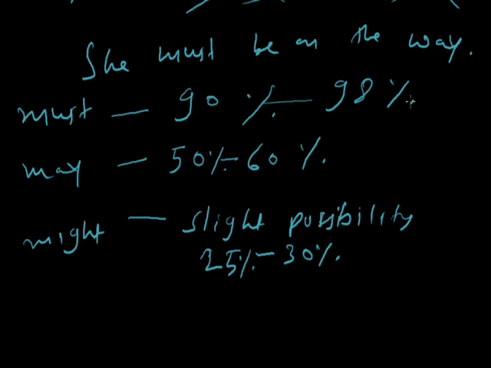She says you must be hungry. She doesn't say you might be hungry, you may be hungry. No. She says you must be hungry. A very strong possibility. You must be hungry because you have not had anything for the whole day. You had just something in the morning before leaving home. And you've been traveling on the train, on the metro, on the buses, you've been walking on the roads, all that. So you must be hungry. And on top of all that, you do not eat anything outside of home. So you must be hungry. Clear? Mom would never say, you may be hungry, you might be hungry. Now she would say, you must be hungry, because there is a great possibility.